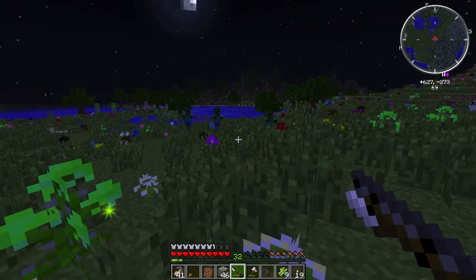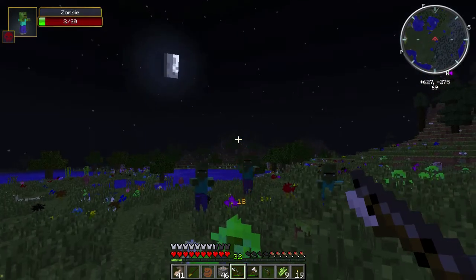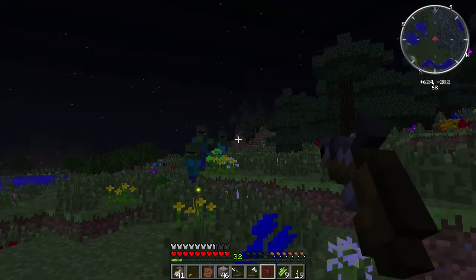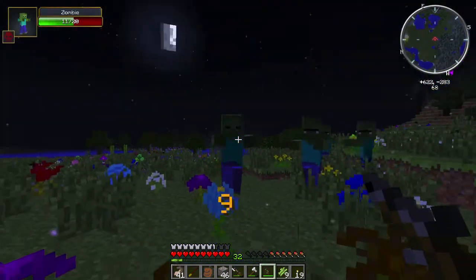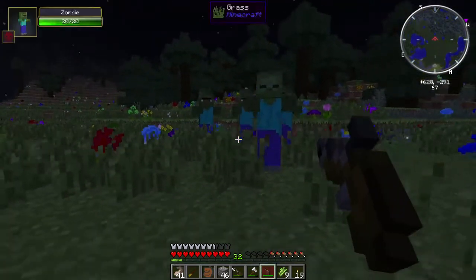Okay, there we go. A whole bunch of zombies. Okay. Rifle, musket ammo. 18 damage. Flintlock pistol, fully pulled back. 9. So it's basically half damage. Loads a little bit faster.